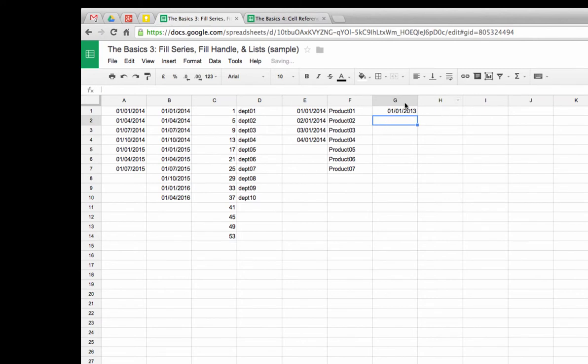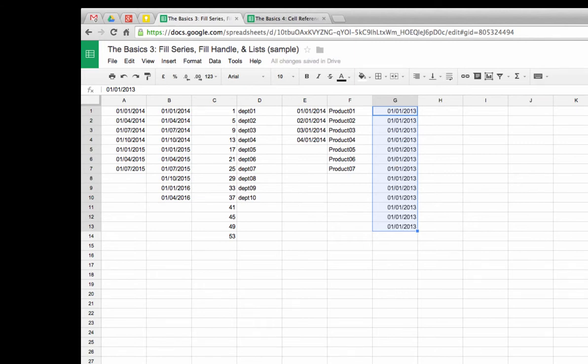I may not want Google Sheets to increase this by 1 day. I might want to just copy down the same date or the same entry in subsequent cells. If I highlight the subsequent cells, I can press Control and D on the keyboard and it'll make a copy of the cell exactly down as far as I've dictated.